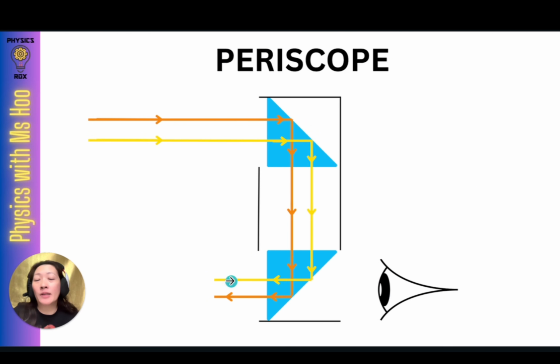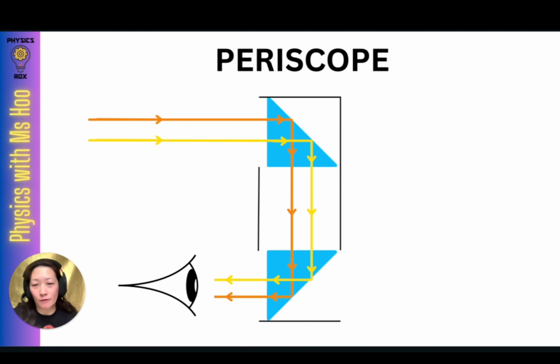So in order to be able to observe the image, you'd have to place your eye on the other side of the periscope. But as you can see from the light rays, the orange rays on top, yellow rays at the bottom. But when it reaches our eyes, it's now the opposite way. The orange ray path is at the bottom while the yellow ray path is at the top. That means that if we were to be observing the same tree, this time the tree is going to appear upside down to our eye. So if you want to use a periscope this way, you still can, it's just that everything will look upside down. So that's why the arrangement of the prisms in the periscope do make a lot of difference in the way the image appears to our eye.